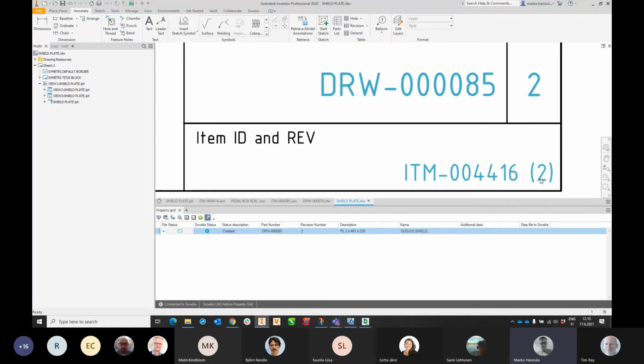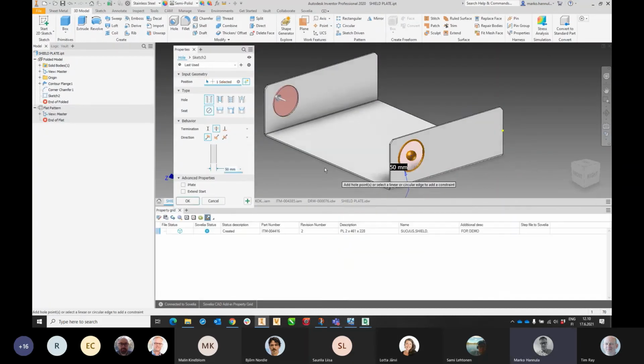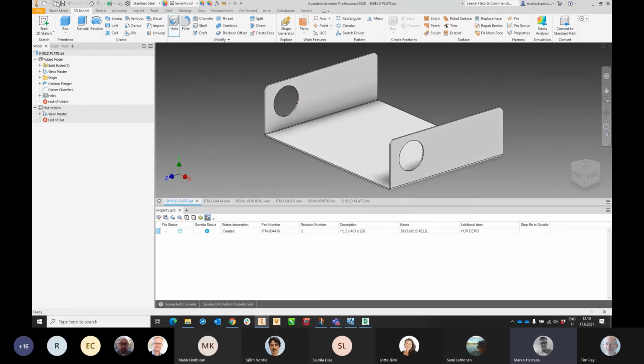And now the process goes like it went before. So I'm going to go to the model and I'm going to just hit that, create a hole over here. There, now the hole is added. I'm going to save the file and I'm going to go to a drawing, which is here. And of course, then I'm going to add the measurements, where that hole is located and so on. And then what I'm able to do is do this for the part and for the drawing simultaneously. I'm going to promote those both.